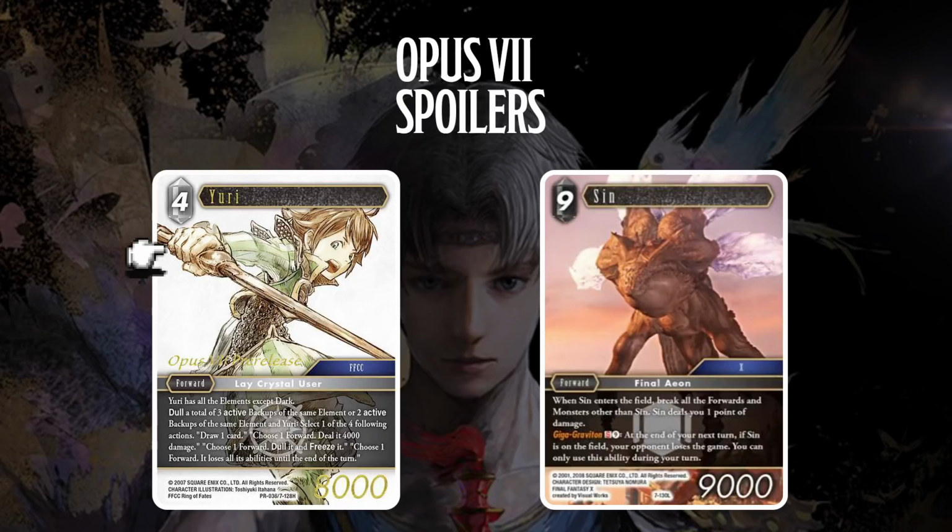Dull a total of 3 active backups of the same element, or 2 active backups of the same element and Yuri. Select one of the following 4 actions. Draw a card. Helps any deck. Choose a forward, deal 4k damage. Doesn't matter if it's dull or active.